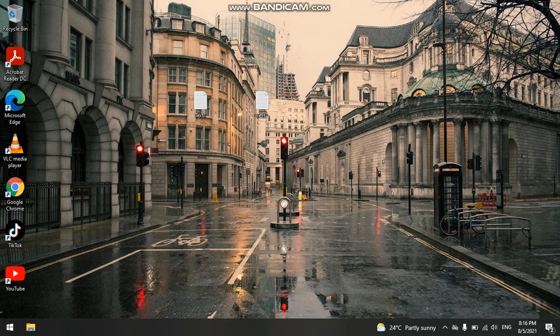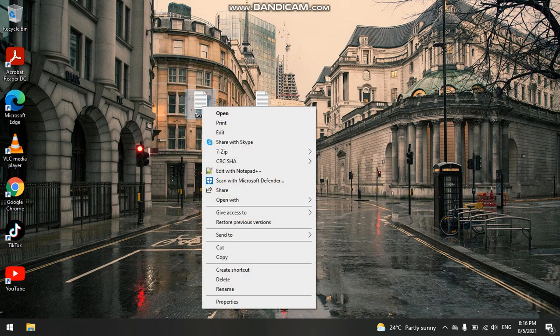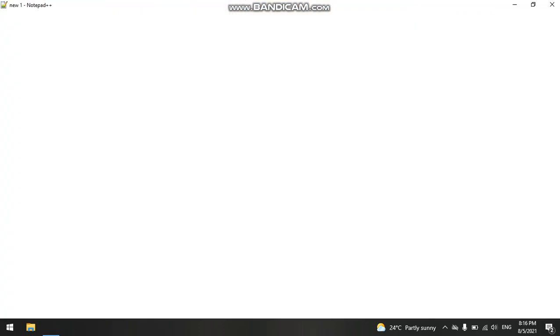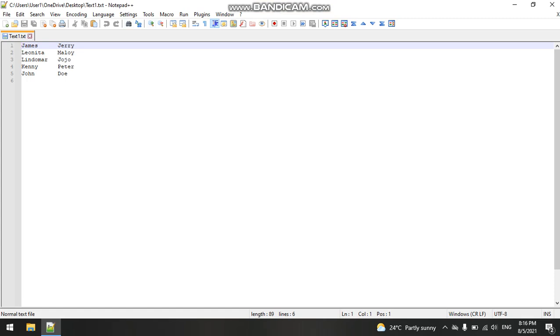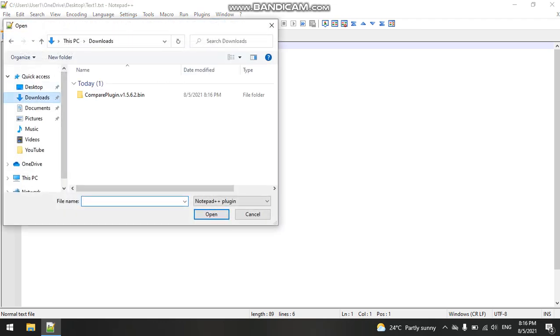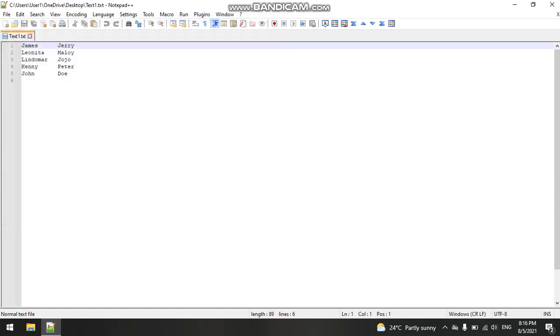I'm going to, for example, go and edit this text file. I'm just going to right click with the mouse. I'm going to click edit with Notepad++. And before I launch or load the other file, I'm going to first import the plugin I downloaded. So I'm going to go to settings, then import, then import plugin. I'm going to go to my download folder where I extracted the zip file to the regular folder. Double click the DLL file.